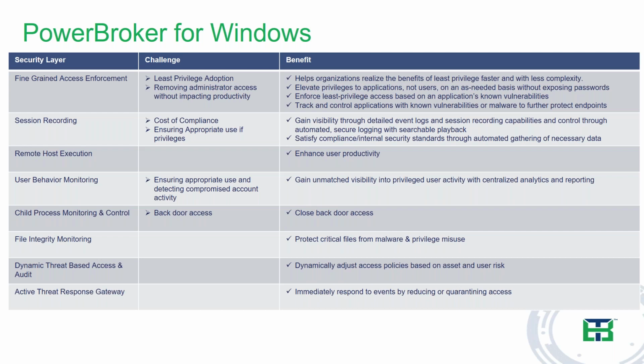So while Device Guard and AppLocker can do quite a bit, you have to be able to say, look, I'm going to be doing application control, and I am going to grant admin rights or grant applications the ability to run. What do those applications and users do when they're granted permission to run or run as an admin? Can they touch the registry? Are they putting sensitive files in sensitive locations? Is the person doing something potentially malicious? And those are all features of PowerBroker for Windows that Microsoft doesn't have natively, giving you the value add without having to learn all the cryptography of PowerShell to get there.